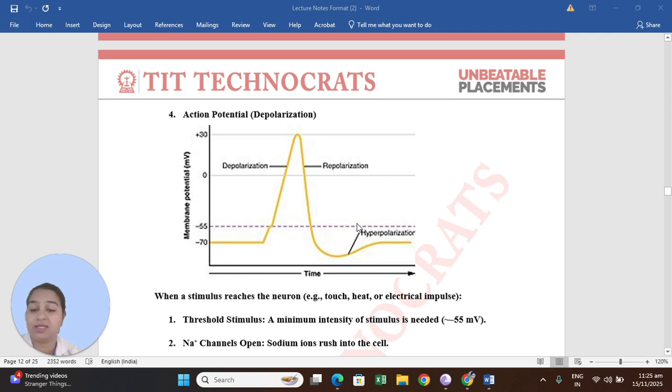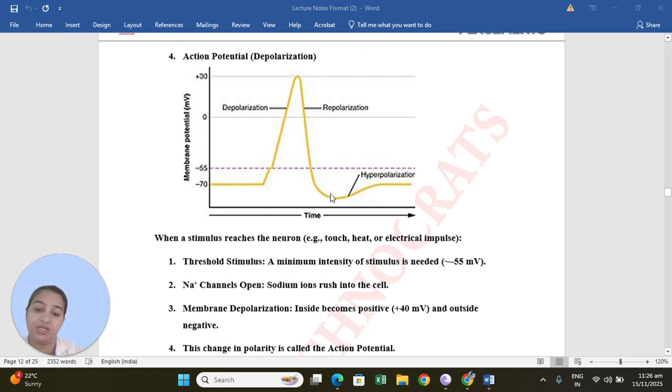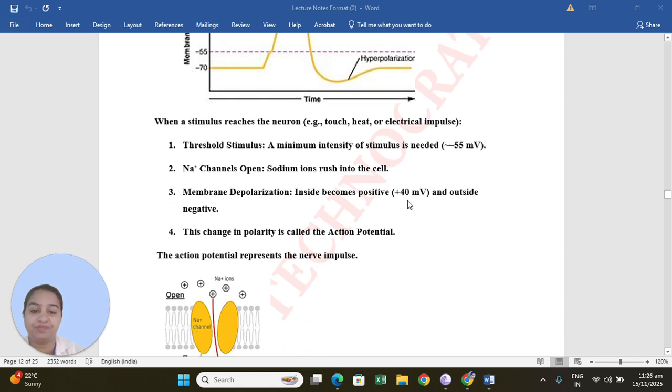Okay, so here we understand what happens during an impulse conduction. Whenever the signal comes, the membrane gets depolarized. This is what is called the action potential. See, from the start, minus 70 is the resting potential. When the depolarization happens, slowly the charge will go to the positive side, and when it reaches its threshold, it will again come back. So this is called depolarization, and coming back is called repolarization, and it goes way down, that is hyperpolarization, and then again comes to the resting membrane potential.